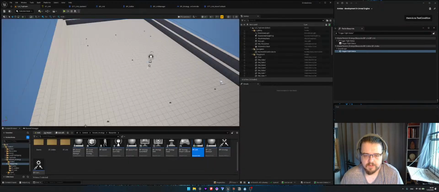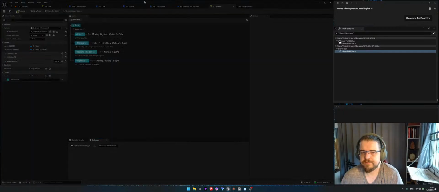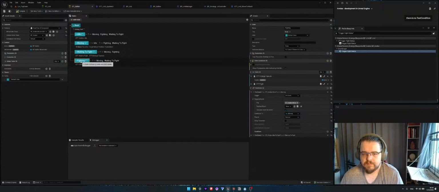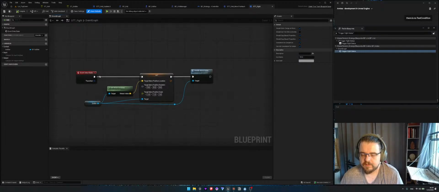I still think that if I take the ST unit, ST soldier actually, I could tell the unit here that it's fighting.